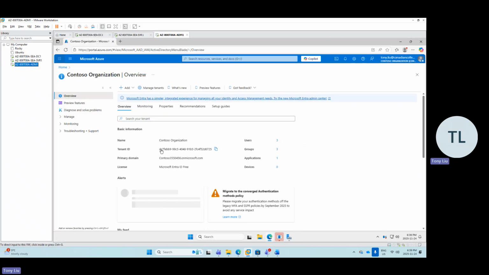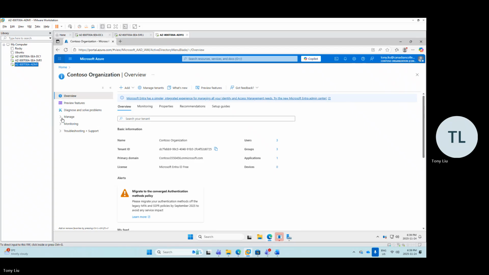Then we go to Manage Tenants right here. Click on Manage Tenants. You need to create a new tenant.